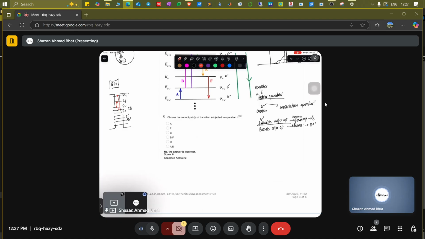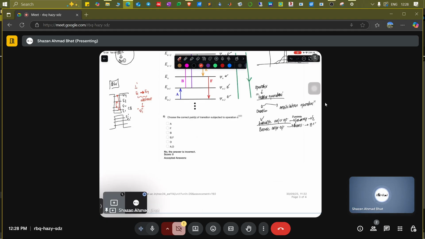How you are going to do it is using creation and annihilation operators. So if you have some electron, let's say in state E1, and it goes to state, let's say, E4, what is basically happening is these states do not exist. I mean, these are abstract ideas. What is basically existing is the wave function, the shape of the wave function. That is what determines the state.